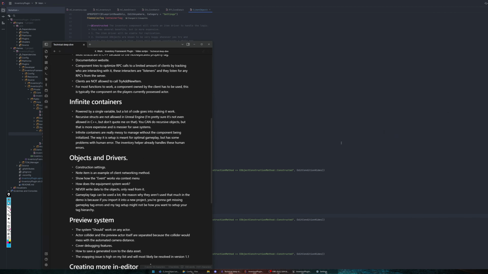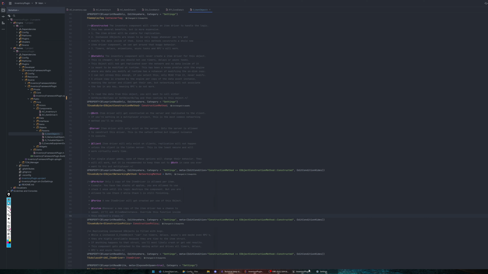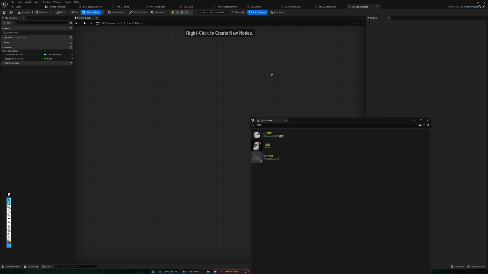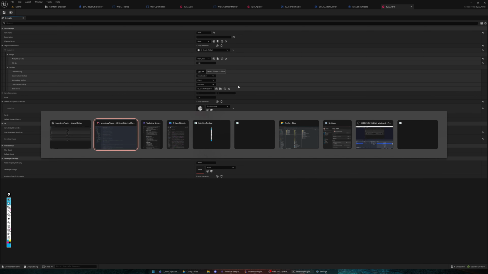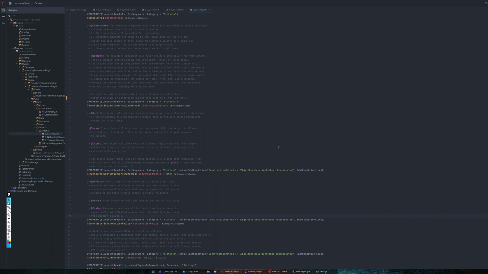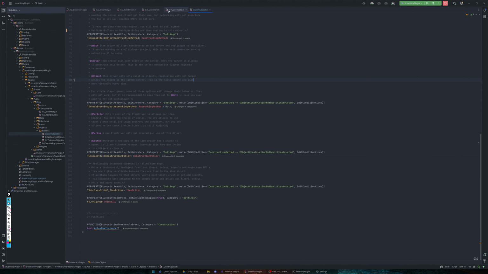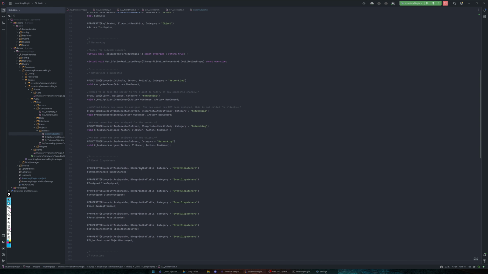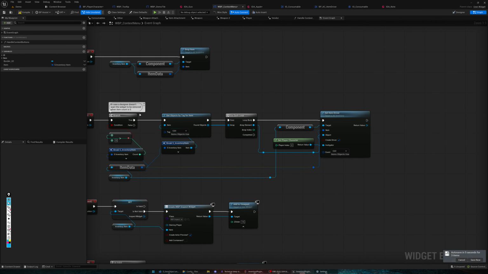Let's see. Yes, the note item inside of the example project is a good example of a client only object, meaning it is only created for the client that tries to use the note. There is an event system. If I resize here, this will work. So there are pesky moments. This is actually perfect in the context menu.